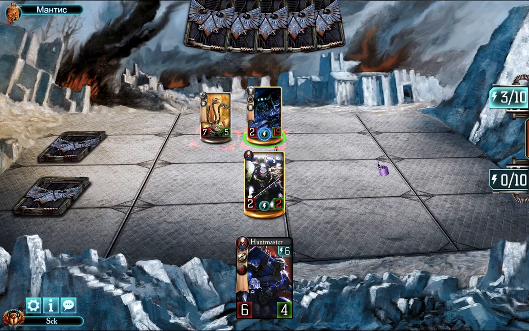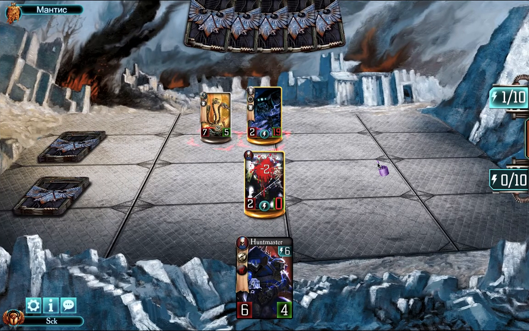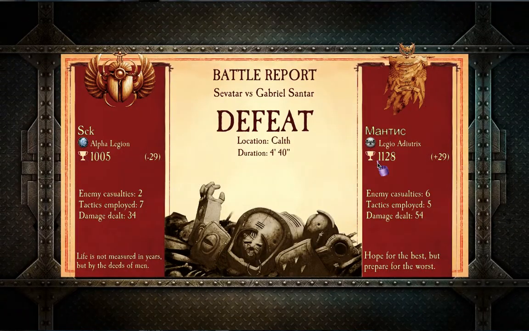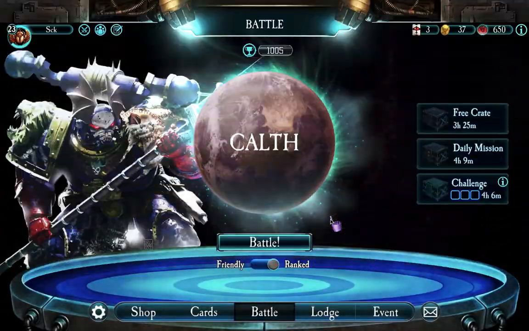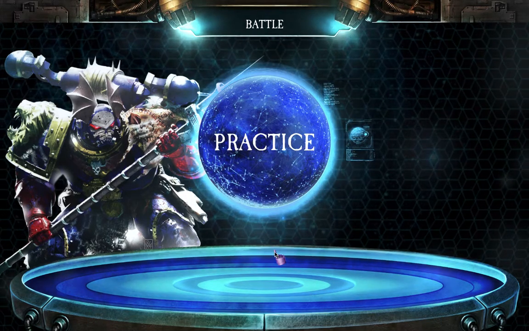I should have used the Hunt Master somehow. I should have used the Hunt Master. Forward in the name of the Gorgon. Gorgon is a mythology god who is terrible, very ugly. So we're going to choose not to drop, and I'll just do another friendly battle.